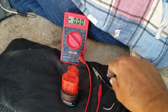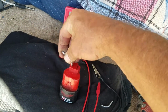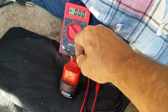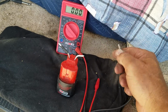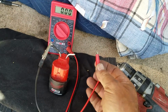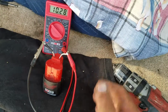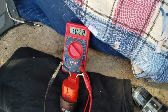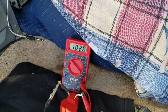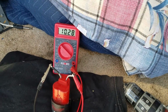Sorry about this, folks. I'm right now working one-handed because I have to move around with the camera, and putting it on the tripod just makes it even worse. Okay, let's see what we've got in this one. I charged it to 13 volts, so let's see. Okay, now this is the low one, and you can see it's at 10.28 volts. That's not going to give me any power to run my tool. It's a 12 volt tool, so I could probably get a little bit out of it.